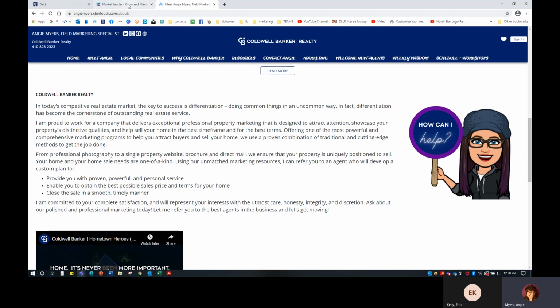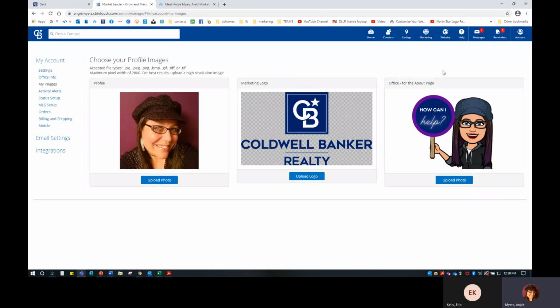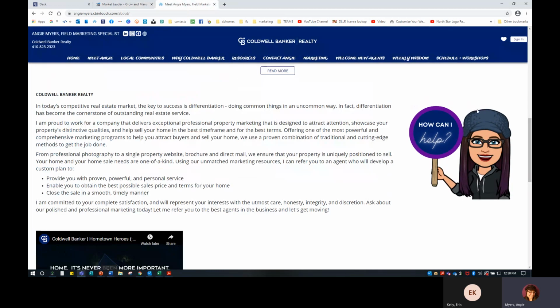However, this is also a great opportunity to put your design concierge logo. You can upload a different photo. Just make sure that whatever you put in this section here is owned by you. I'm never going to go to Google for any reason in any capacity and just choose a photo from Google. I've worked with several agents that have had copyright infringement because of that.